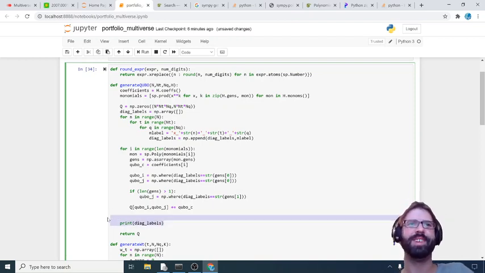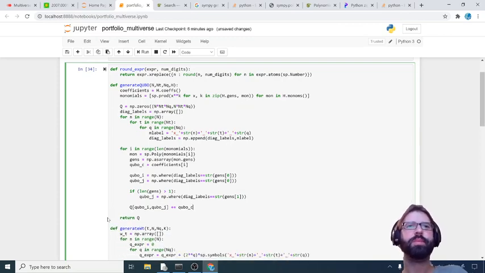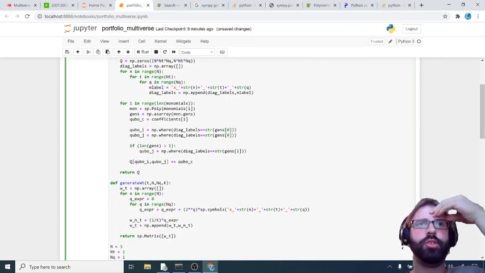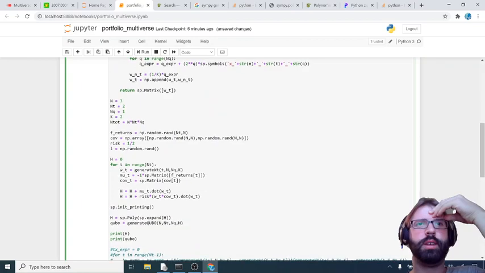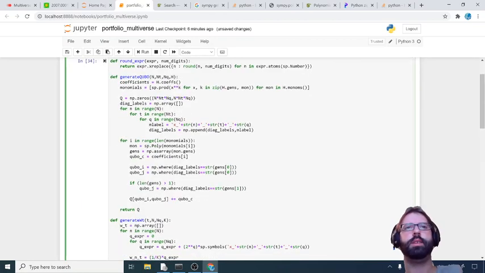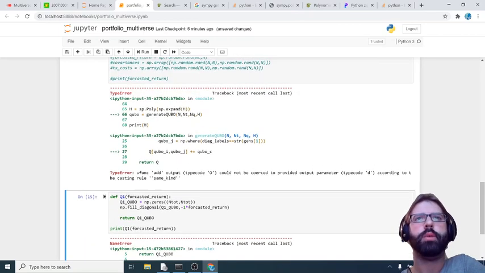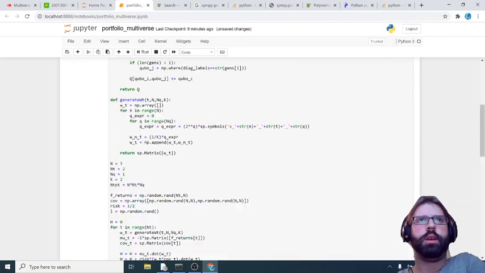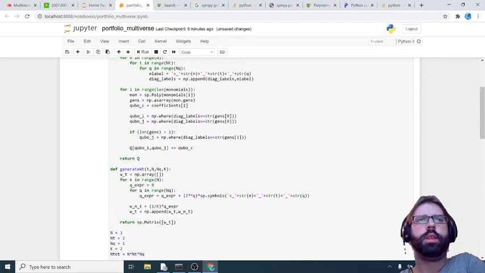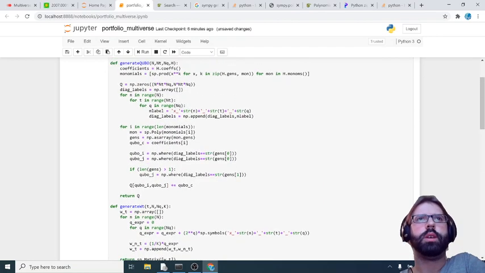I don't know if this is gonna work. Okay, that should work. Let's see. Boo. Add. Where's add? Coerced type could be according to the same kind. Okay. Q is an array of zeros. Yeah, and QOC.